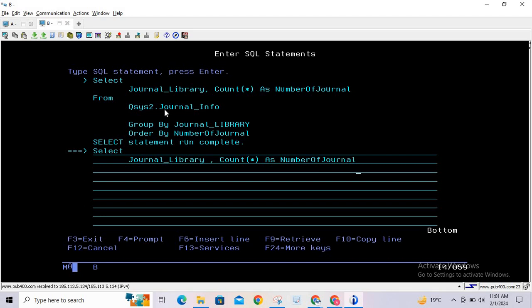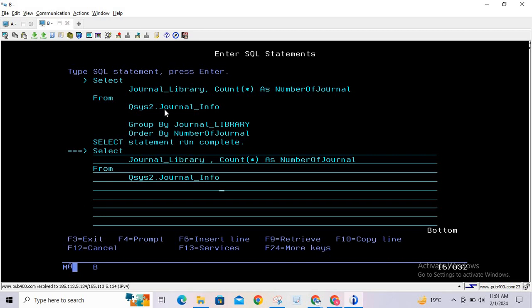Then from, the library QSYS2. Those who are not aware, this is a system library that comes with this thing, journal_info, which will provide you all the information related to journals.